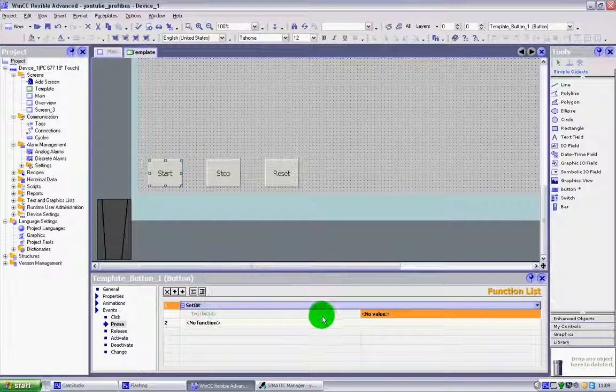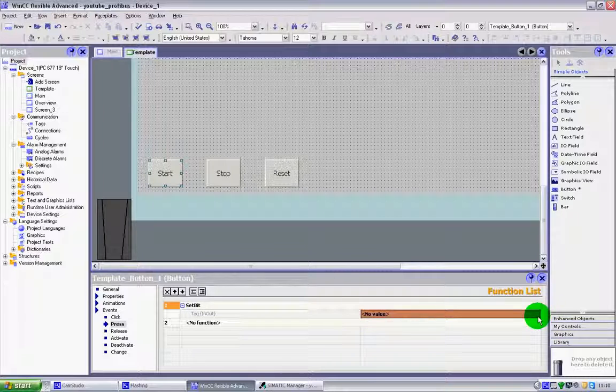So select the set bit and it will be put into that list. Now anything that is highlighted in orange in WinCC means that you need to do something. It's either got a missing value or variable, or it's got something missing but it's something that you need to address and sort out. Now here it's asking for a value, so it said no value for this set bit. In other words, it doesn't know what it's going to set.